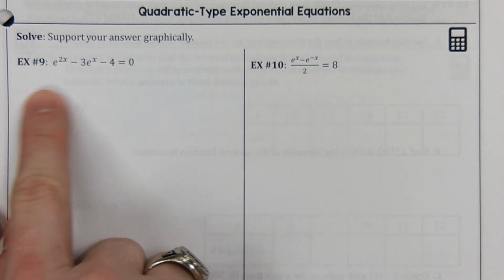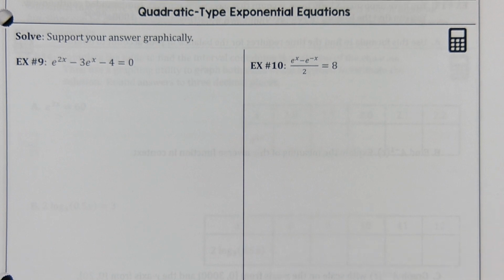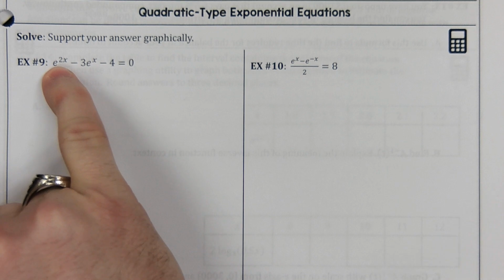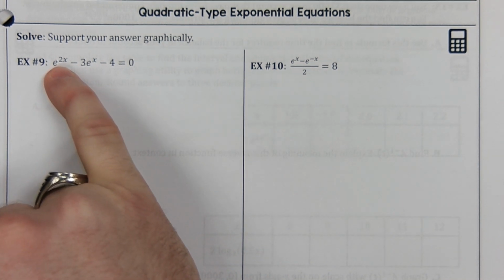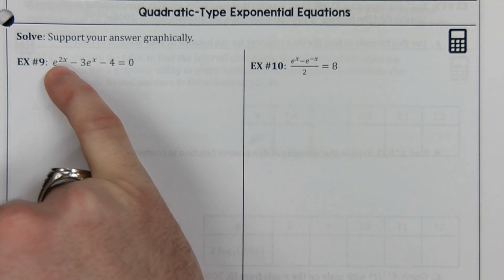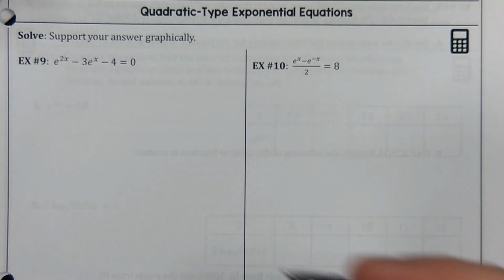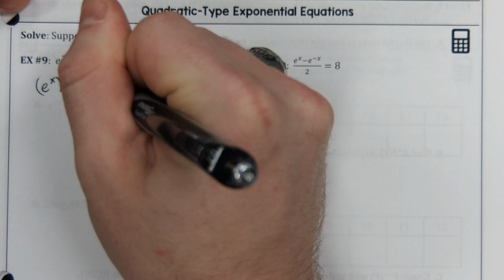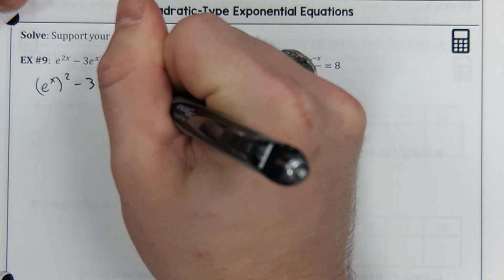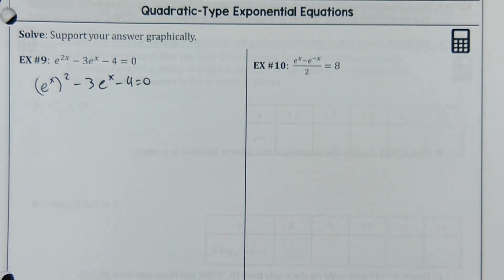So you might be looking at this going, Mr. M, how could you possibly recognize this as quadratic? And I go, well, first of all, it looks to me like there's a multiplication in this exponent here. So it helps to know your exponent rules, and multiplication of exponents occurs when you have power to a power, which means this could have been rewritten as e to the x quantity squared minus 3 e to the x minus 4 equals 0.